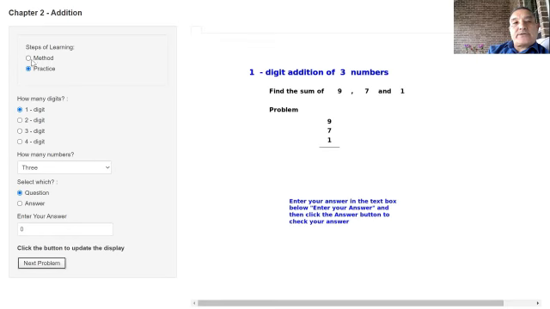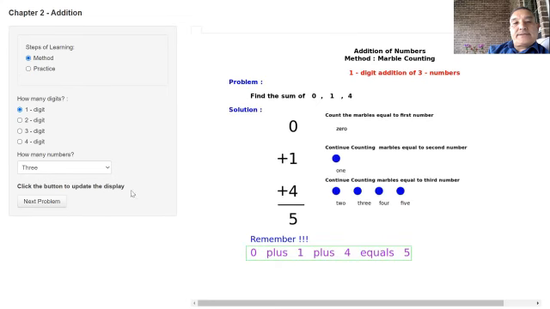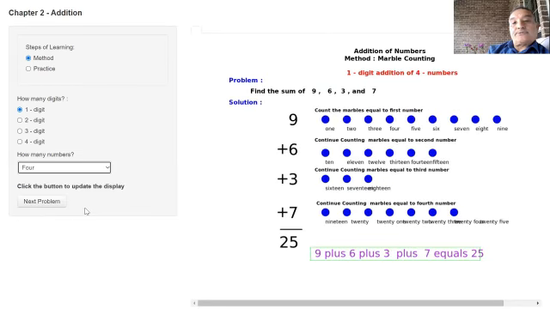Switch the selection practice method and select 4 from this drop-down menu. On the display screen, we have an addition demo of 4 numbers 9, 6, 3 and 7 along with the balls at the side of each number. The total count 25 of all the balls is the sum of these numbers 9, 6, 3 and 7.